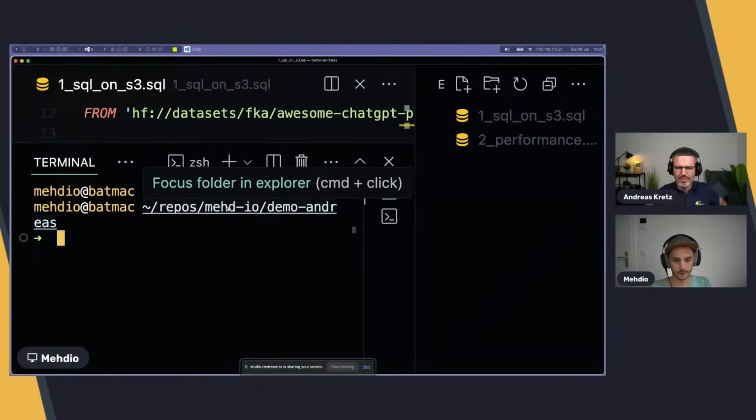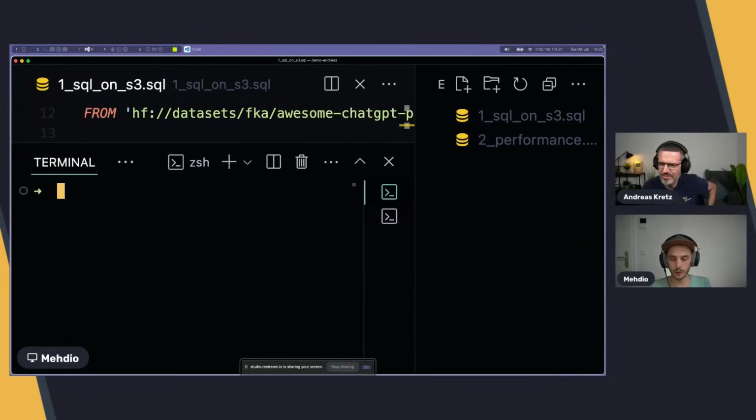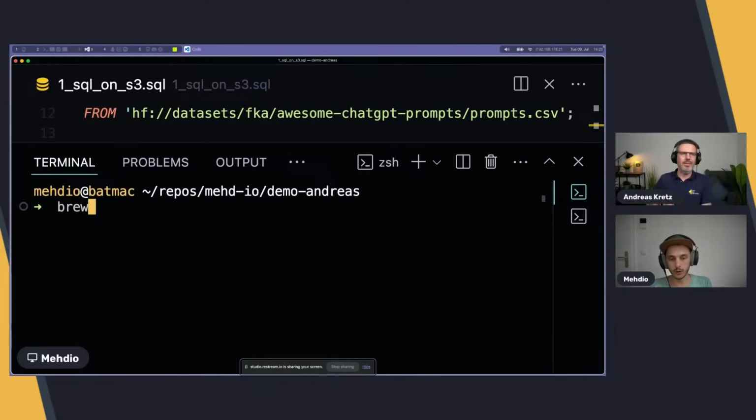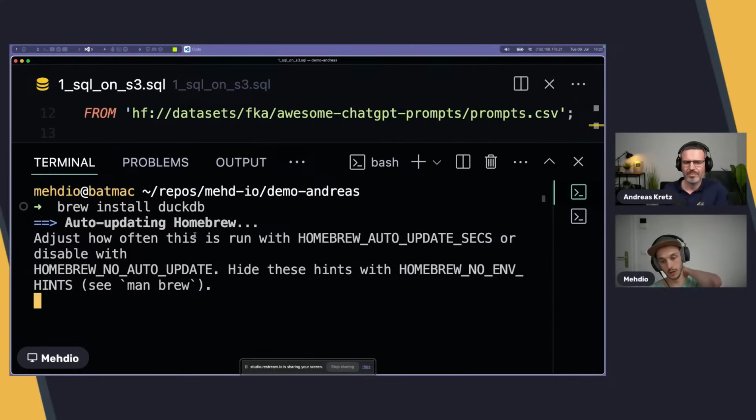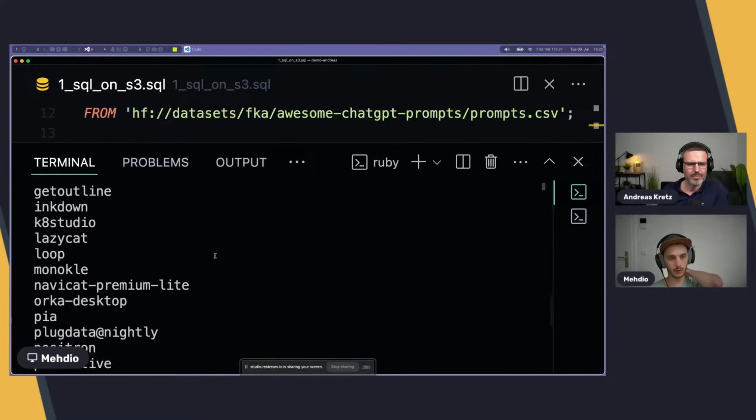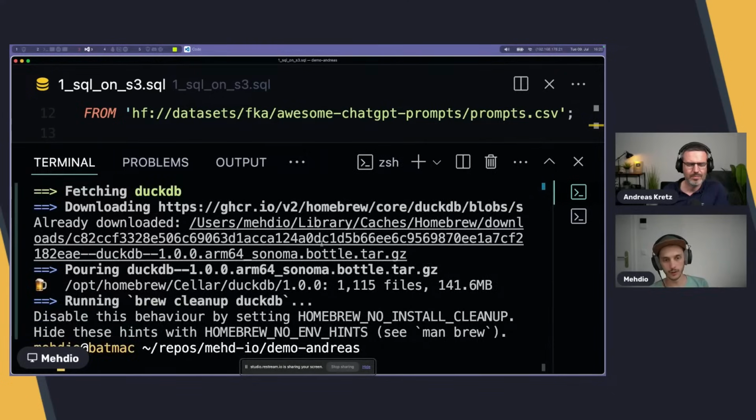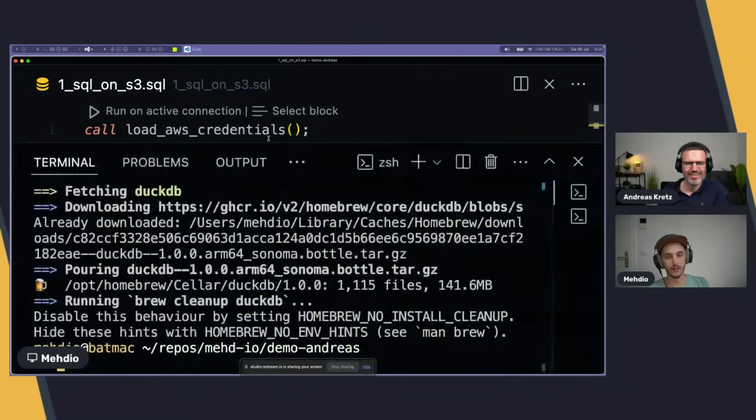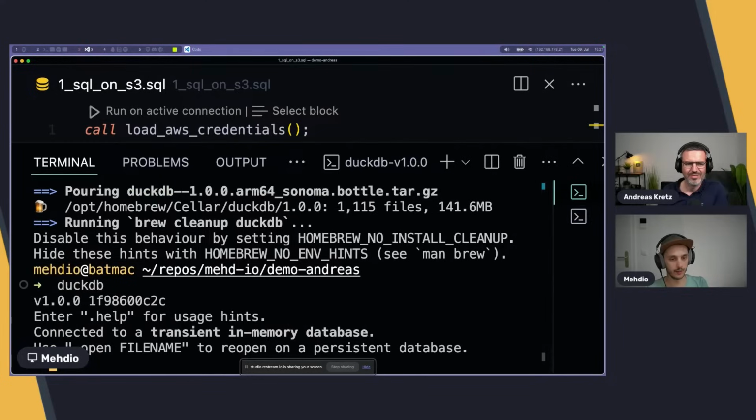Yep. So it all starts with the installation, right? If you're in a terminal on Mac OS, you can install DuckDB just using the brew package manager. If you're on Windows or Linux, you can install it in different ways. So that's one line, right? I'm querying S3 data from a private bucket. So one line, the installation. Two, I'm launching the DuckDB process. Now I have DuckDB running in memory, and I can start running some SQL queries.